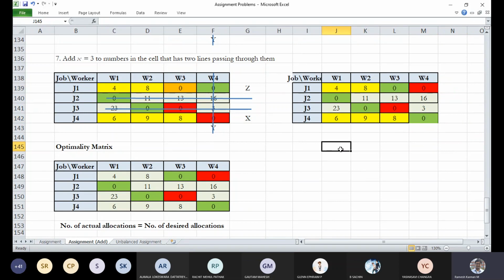The number of allocations is 4 and the number of desired outcomes is 4, hence it is 0. So we are perfectly allocated, and the assignment problem is over. Check that this column and this row do not have any other zeros, only this zero. This is discarded. If you want, you can remove that. There's no 0, so I put X.